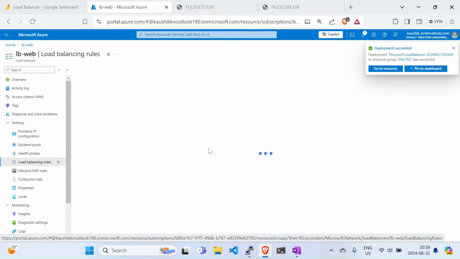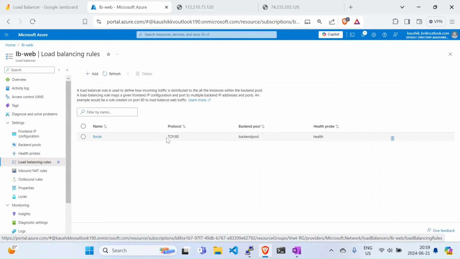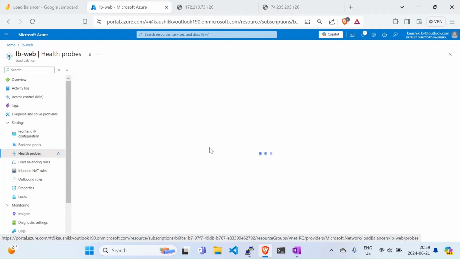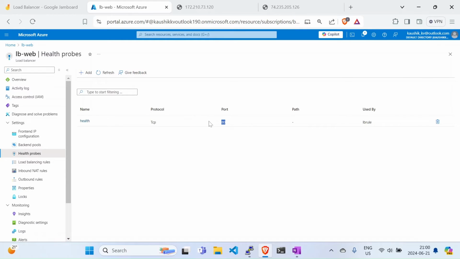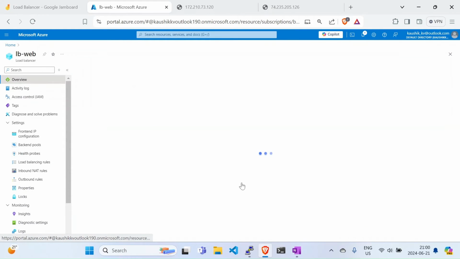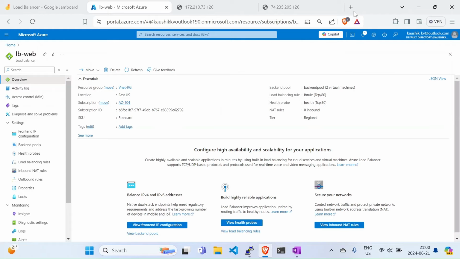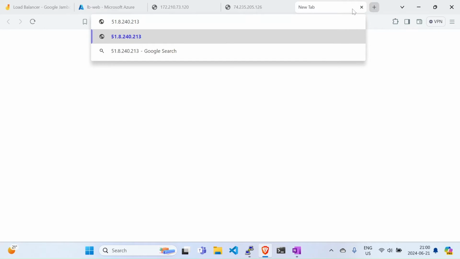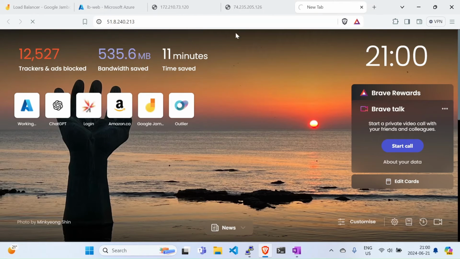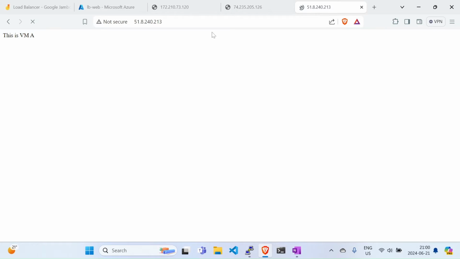And load balancing rules, we have configured it, TCP/80 backend pool. And then health probe, we have also configured this one. That is, it will keep on checking on port 80 on the backend VMs. So yeah, now if we just go to this IP address, we should be routed to either one of the VMs. This is VMA.